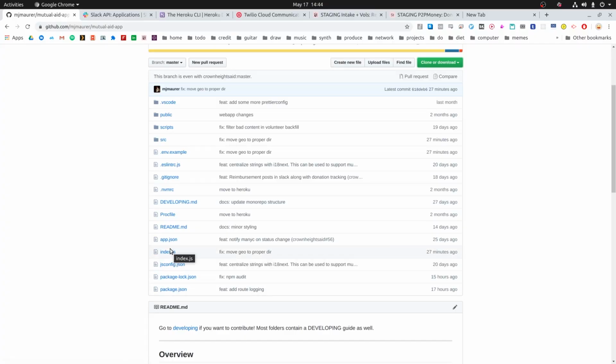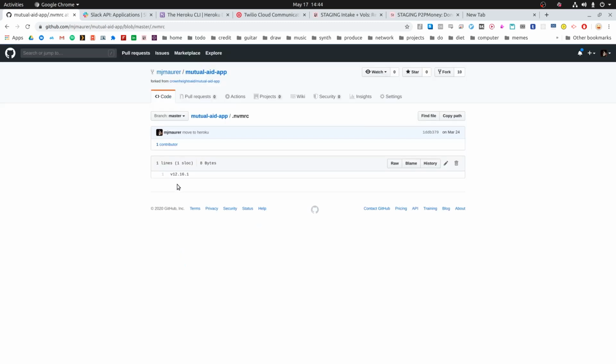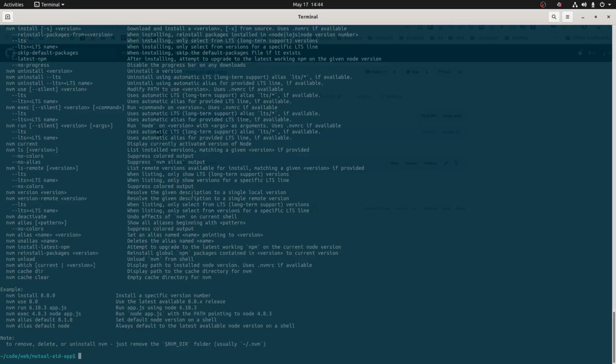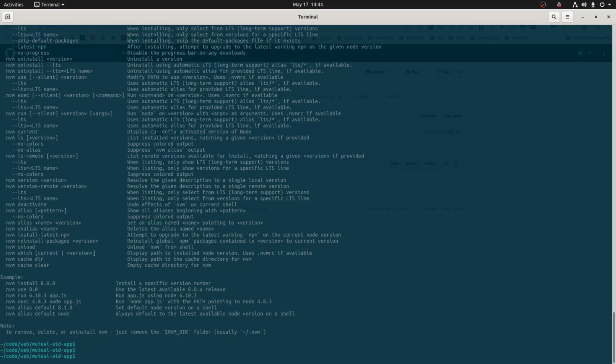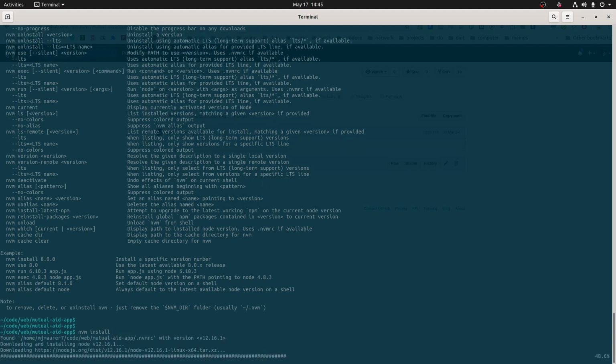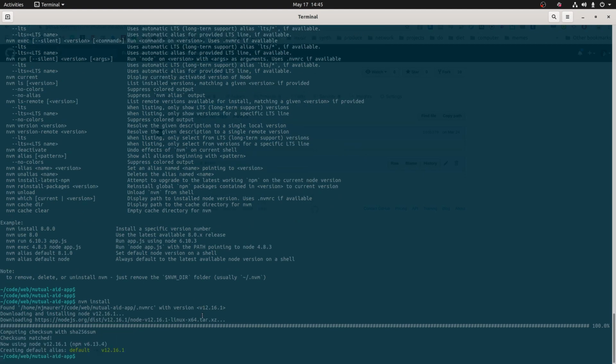Well, one common practice that we do here is to put the version of Node in a file called nvmrc, and it's 12.16.1. So that's the version of Node that we want to use for this repository. So we're going to do nvm install actually. And what this does is looks for that file, and if it finds it, then it'll install the version that it says is there. So there we go. It says we're downloading 12.16.1.